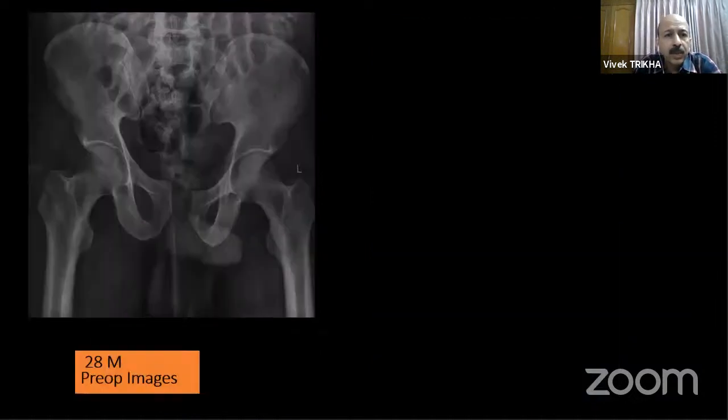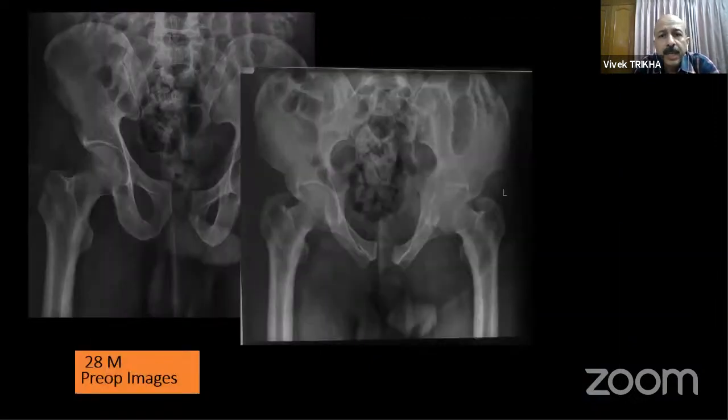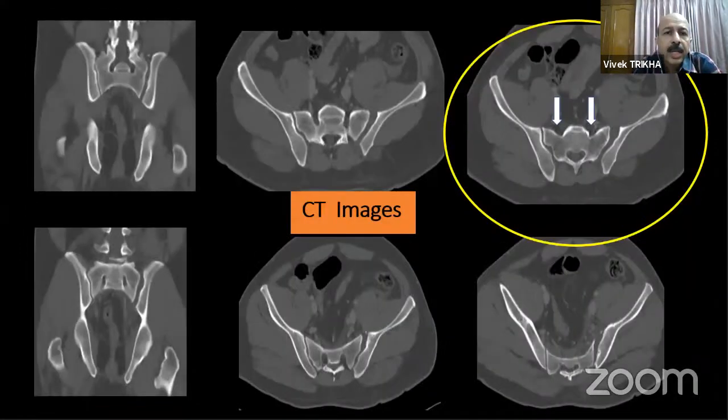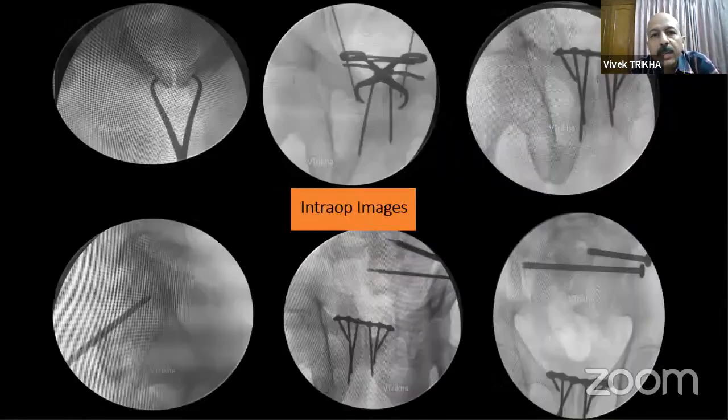Another case is a 28-year-old male having an APC 2 or 3 type fracture or dislocation. Here, what you see in the CT scan is dysmorphism. You can see there is a variation in this part of the sacrum, where if you are very anterior and try to go into the promontory, you might be going in, out, and in of the bone. That's what you need to prevent and ensure, and that's why CT is very important to get beforehand.